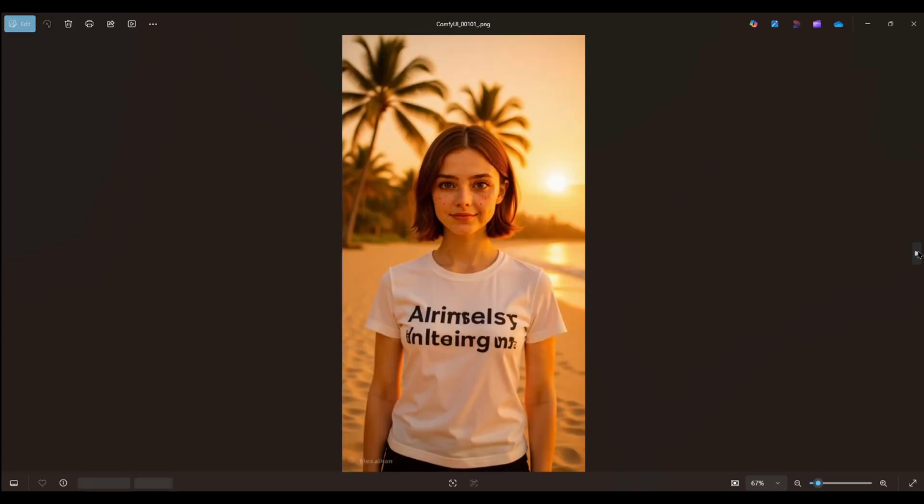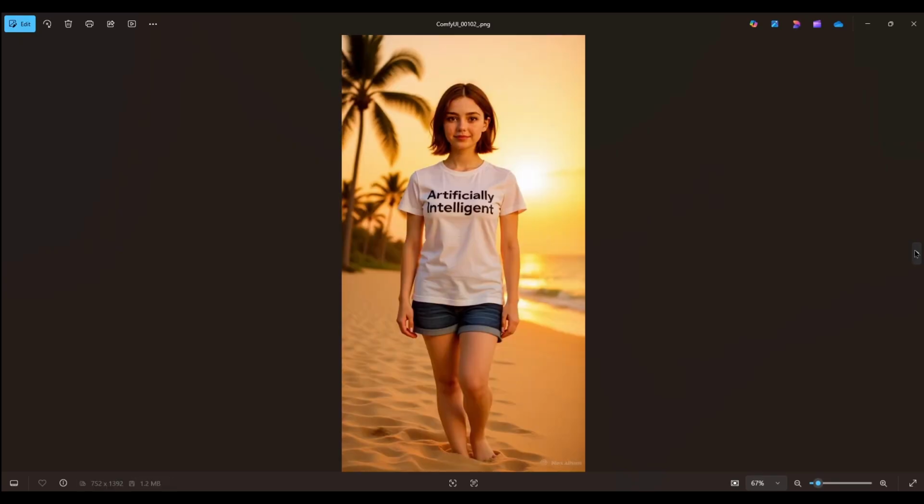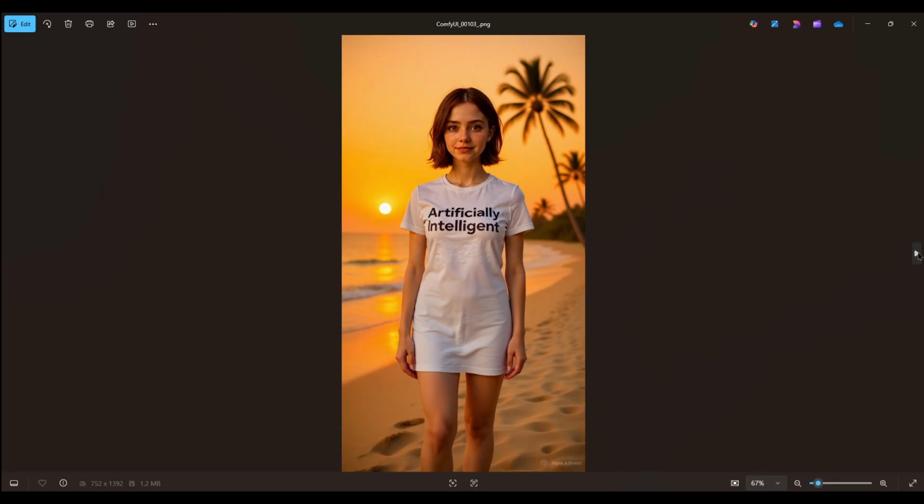But I did a few more of her on vacation as a tourist on the beach. You can see here it messed up her shirt for some weird reason. I'm not sure what I did with the settings, but the rest of them came out pretty good. It even gave her shorts. And I like the detail where her foot is actually in the sand here. And I like this one too. It's like she's wearing a t-shirt over a bathing suit.